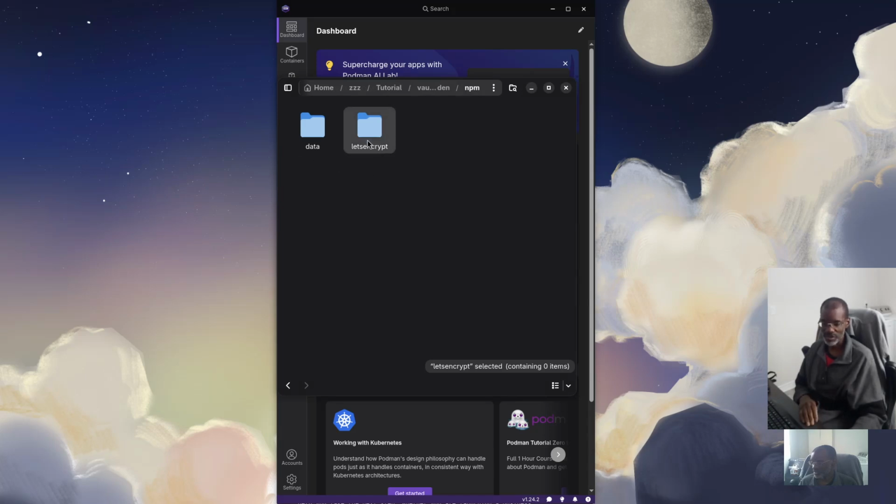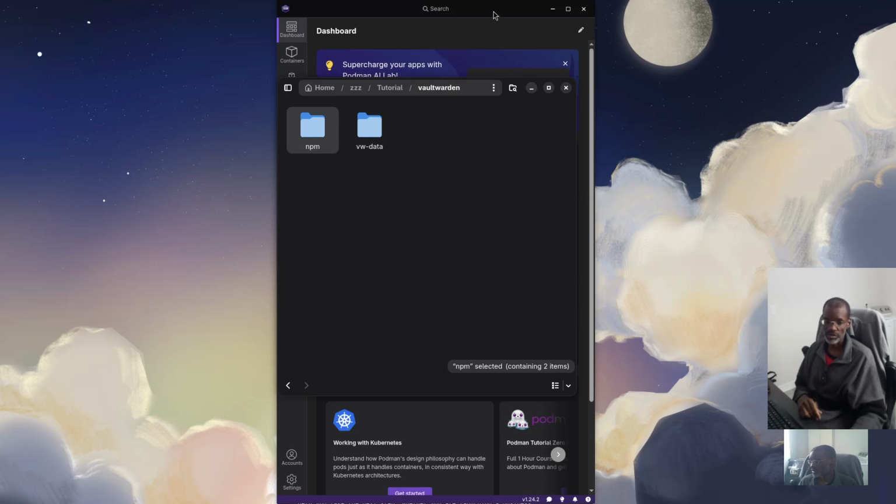So what I did is for the NGINX Proxy Manager, I created two folders. One is for data, one is for Let's Encrypt. Even if we're not going to use Let's Encrypt, it demands that you create one, otherwise it won't start. So just create it. And then here we have this VW data. This will be for the Vaultwarden. So that's all you need to do.